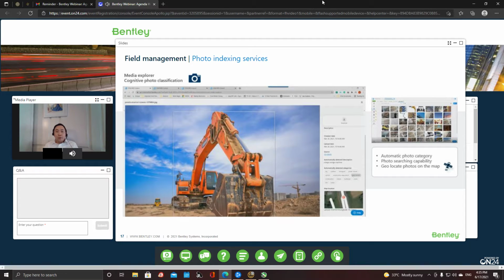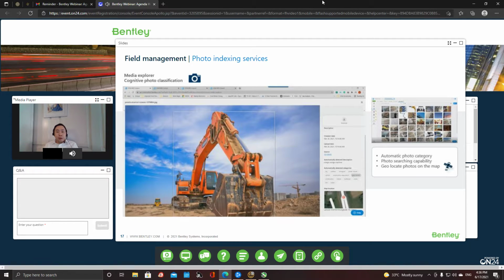Now, why do we do this? It's because when you load hundreds or thousands of pictures, how do you query them? How do you find what you need? So with that, we do a few things. We allow you to add comments or tags to the photos, and we make that searchable, right? So we have a search bar that you can use to search your tags. Not only that, we actually use the GPS location from your device and spread your photos according to their GPS locations on the map. So you can always go back to the exact location, look at the pictures in there, and pull the one that you need, right?